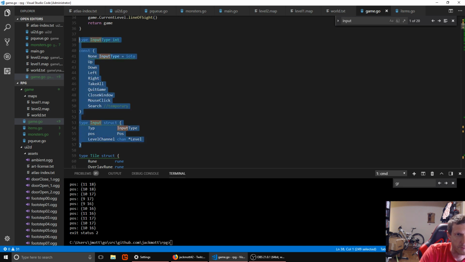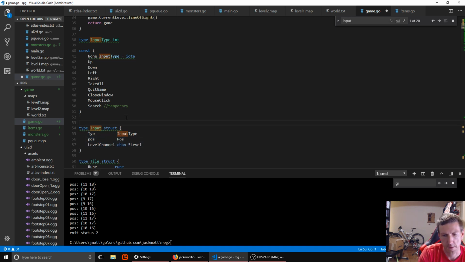Something some people might find interesting, this combination of things we have here, a struct which contains an enum and some data, is sometimes called a tag union or discriminated union or some type. Some languages can do this with type safety, where you can't get at this position unless it's one of the tags that uses it. Go doesn't have that feature though, so you just have to make sure you don't screw up.